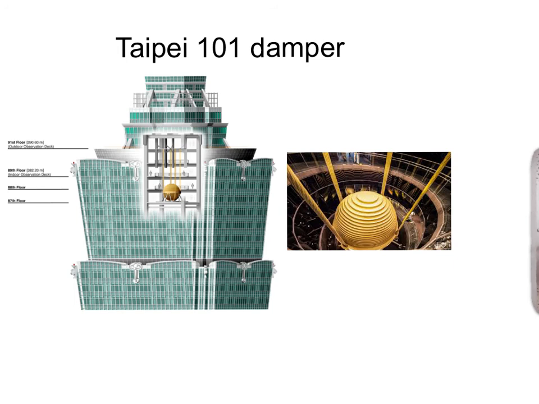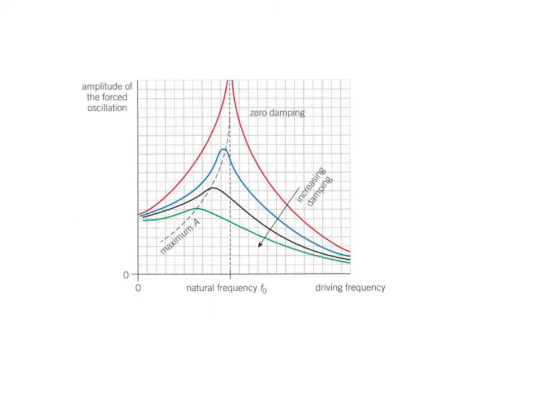So what they did in Taiwan is, it's nearly 510 meters tall, I think it was 508. And they placed a very, very heavy pendulum suspended from the center of the building, from the top. They wanted it to act as a tuned mass damper. So basically, we reduce the amplitude of the building's oscillations in earthquakes by going against it. That's a very interesting setup they have. Something for those who are interested in architecture or engineering in general.